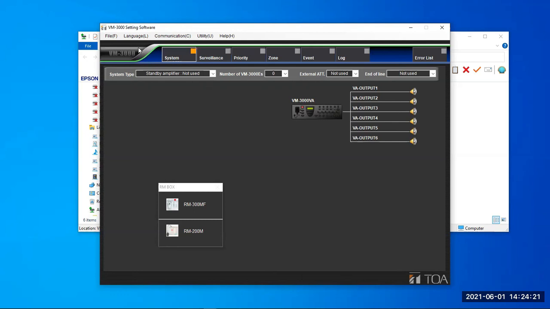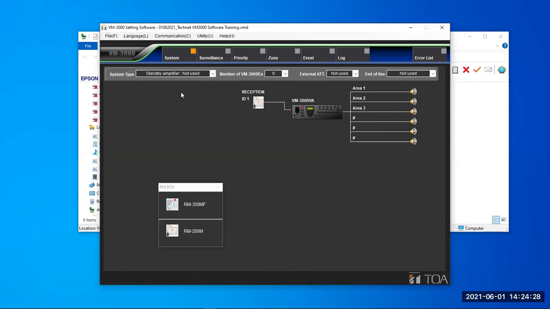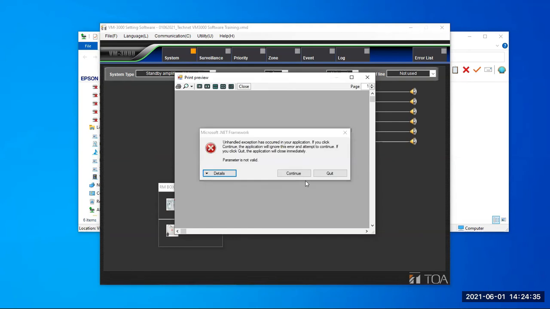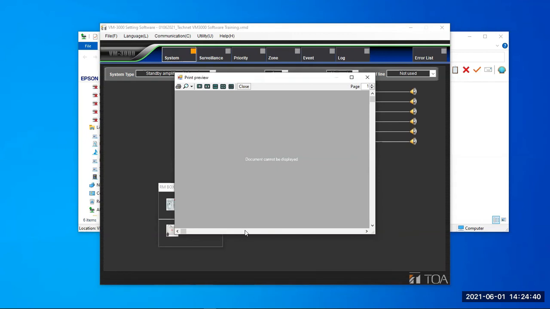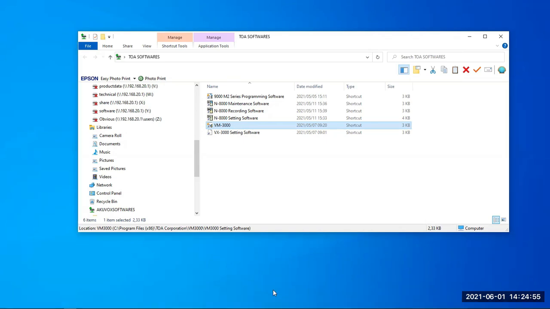I want to show you something on my software here. Come to file, data output, remote label. So remote label, once again, if your printer is working, it will take out this print file and populate it for you. So mine will not print, but this is where you use your print file to print the remote labels that you will print on A4. Take out your A4, go to your printer, get a pair of scissors, cut it out, and just slot your microphone labels onto the microphone. So this is how you print out the remote labels.